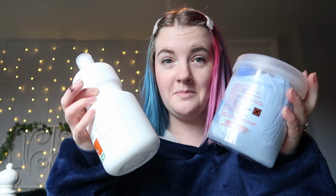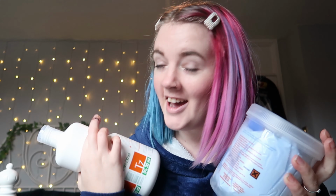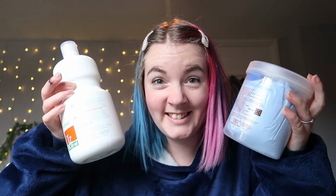So we're going to get on with the bleaching. I've bought these really big containers just in case, for the future, in case I want to bleach my hair again. It's always good to have it in stock. And in stock, I sound like I'm a shop. It's nice to just have it at home and be able to use it. So we'll mix that together, get on with the bleaching process, and we'll see how it goes.